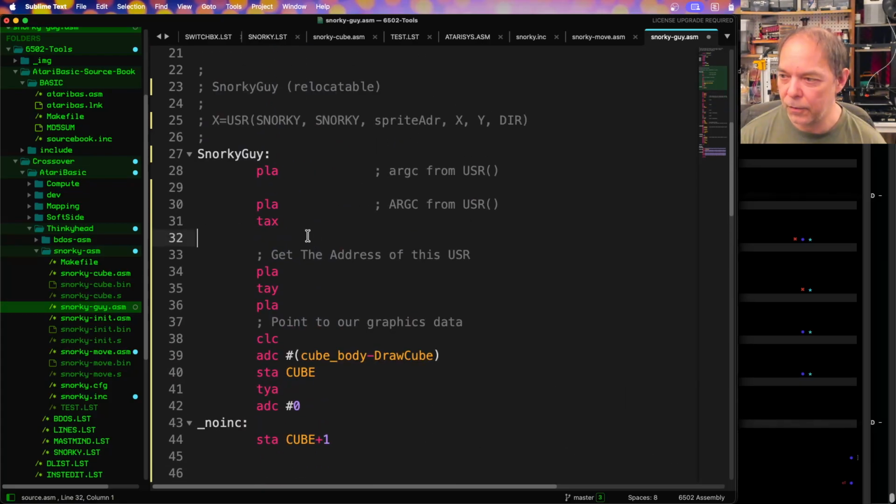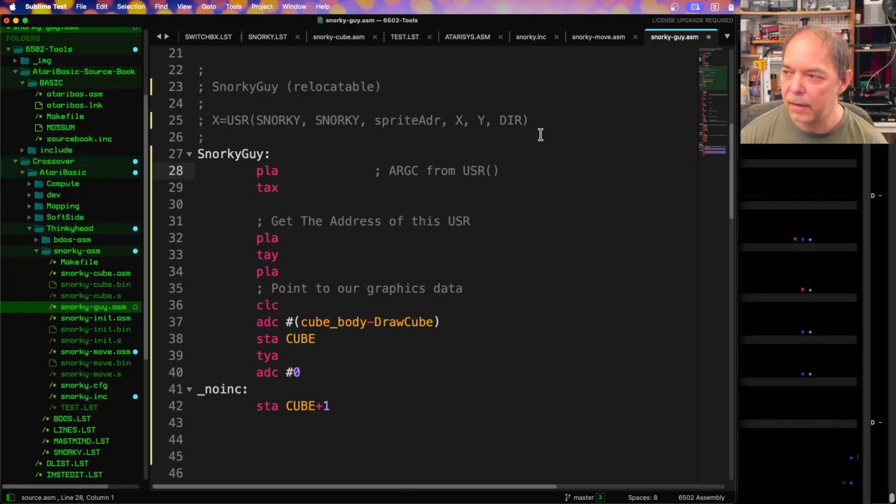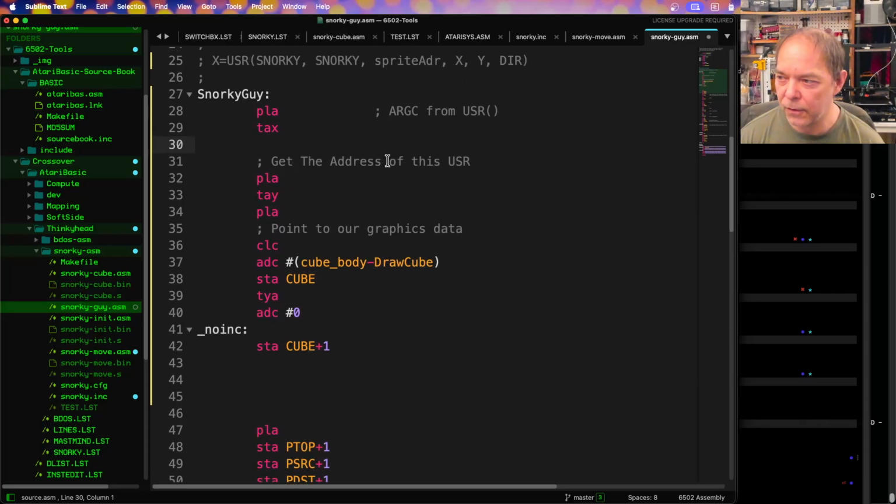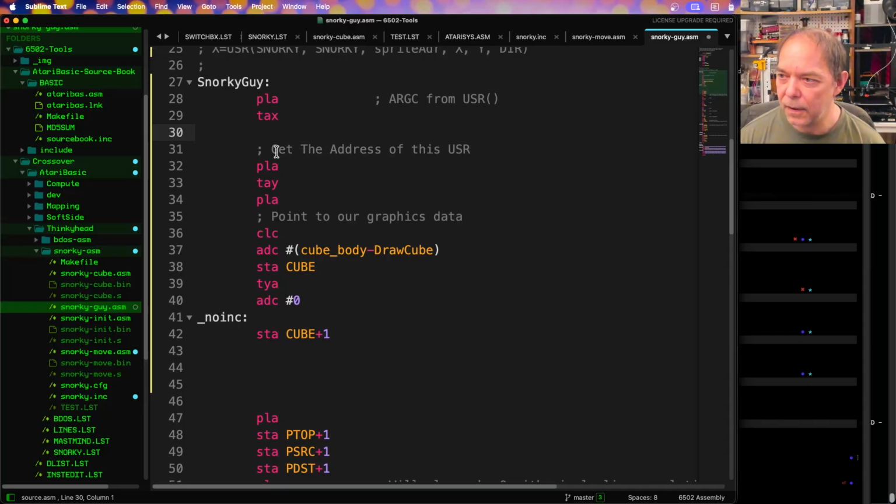Here we go: transfer argument to X, then we get the address of this user, and then we get Snorky Guy and sprites and store that in P Guy for now.